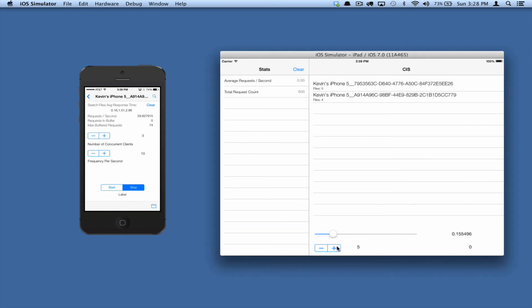So obviously if we go to a 5th thread, we should be able to probably handle them all. So if I go there, I'm going to clear, and we're going to start this one more time. We're going to see that we're hitting 29, and the average requests being handled by the server are up close to 30, and that's looking good. And notice that our max buffer requests are really at 11, so we've handled those requests really quickly, and it is a great example of multi-threading when each thread is going to be busy, so you have multiple threads able to handle the load.